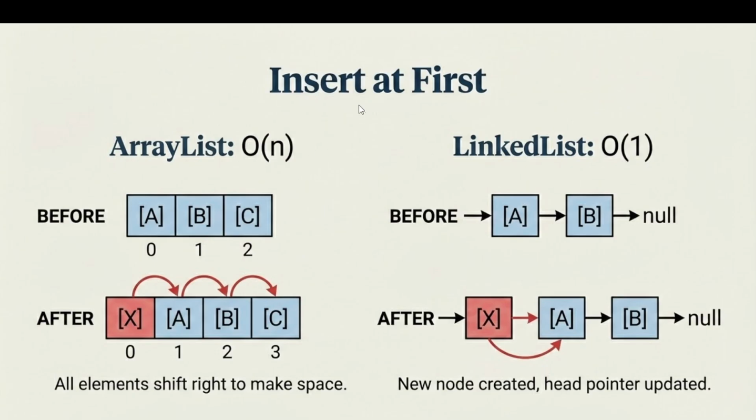Insert at first. I have an ArrayList, before it was A, B, C. Whenever we add an element at the beginning, we have to shift these elements to the next place. Here the new element will be there, A is moved to here, B is moved to here, C is moved to here. The shift operation will be very costly. That's why the time complexity will be O of n.